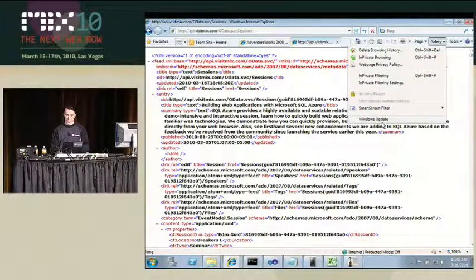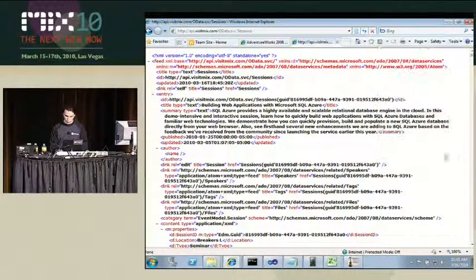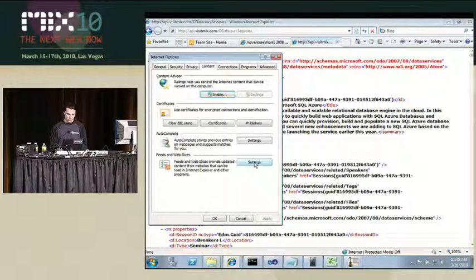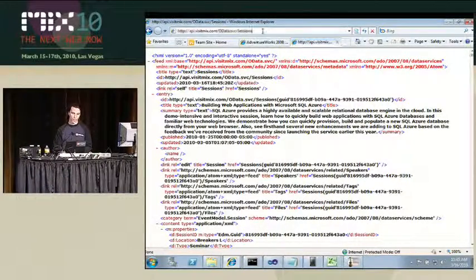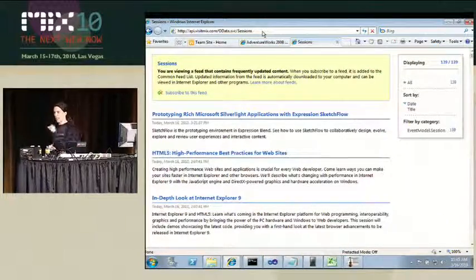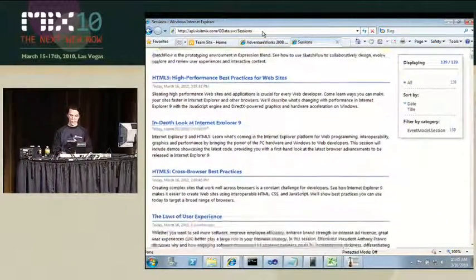And just to illustrate this, if I go back and enable my feed viewer, let me do this real quick, and I hit the site again, you'll see that the browser actually sees this as an Atom feed, and it'll render it nicely and all that.